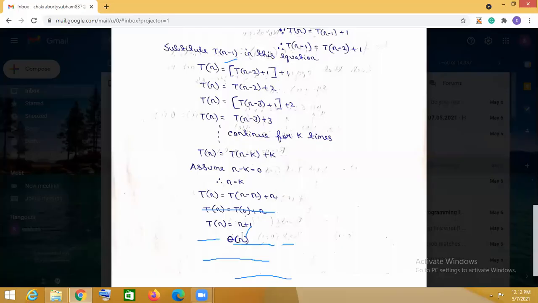Okay. So that's how a recurrence relation can be solved. Each and every algorithm, we can solve with a recursive tree or tracing tree and recurrence relation. This is in your syllabus, the recurrence relation. I have shown only one part. In next classes, I will also show the other parts.